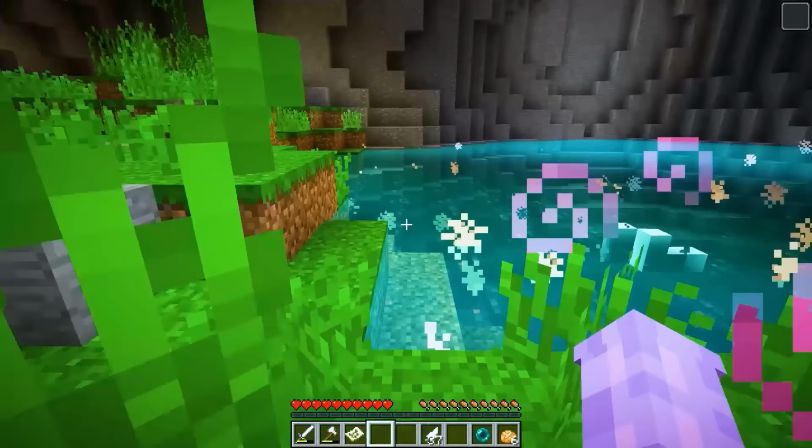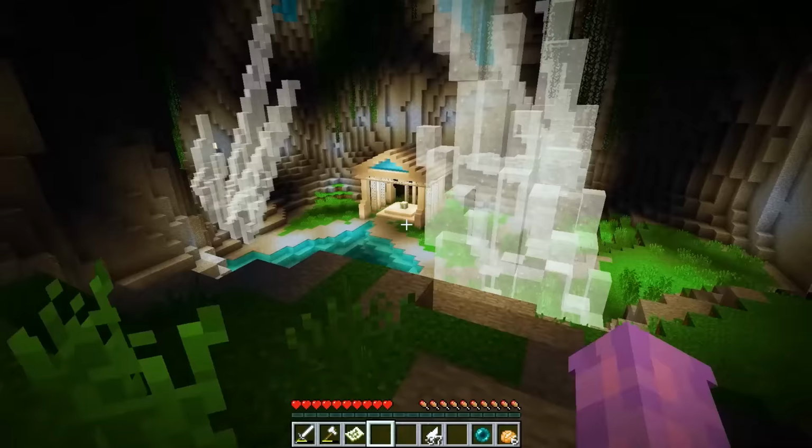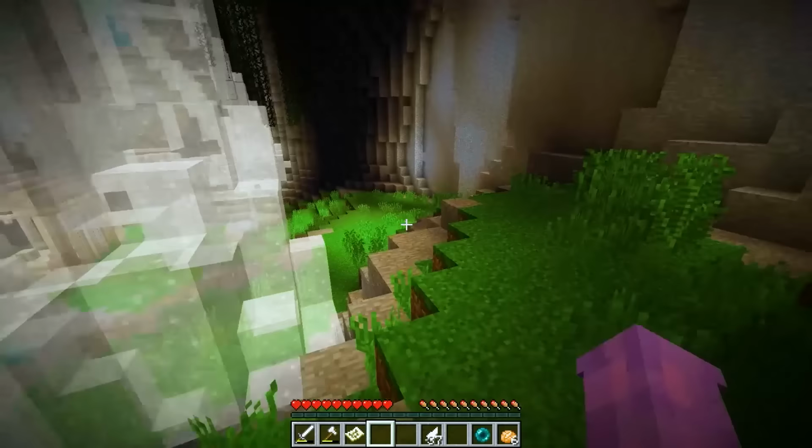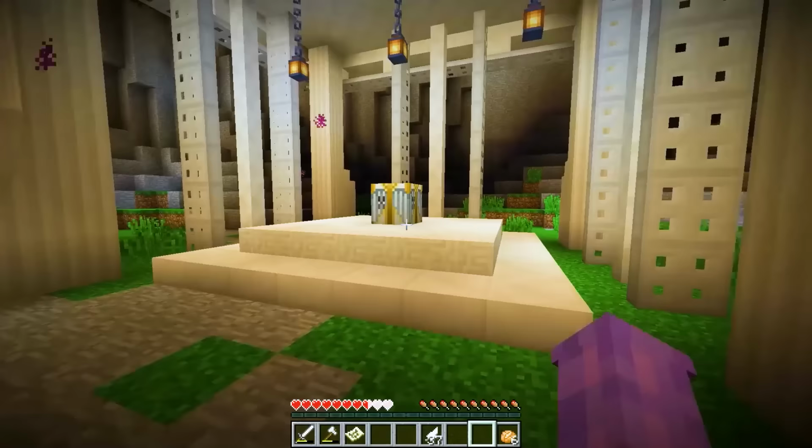I thought it glitched out. Oh man, wait a minute. This is it! This is what I was looking for! Yes! Perfect! Okay, let's see. I just go over this way. Woo! Okay, let's see. It should be here. Twilight Wings unlocked? Yes! Perfect!